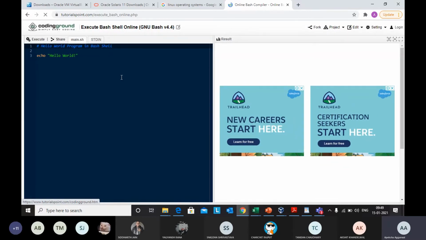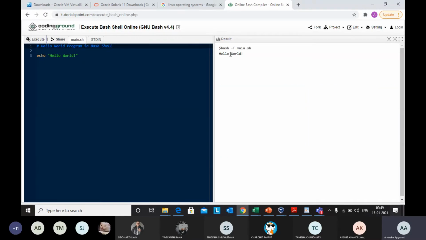The text is very small, but you can see this command, echo hello world. If I click on execute, it will print hello world. Besides this, I can run ls.